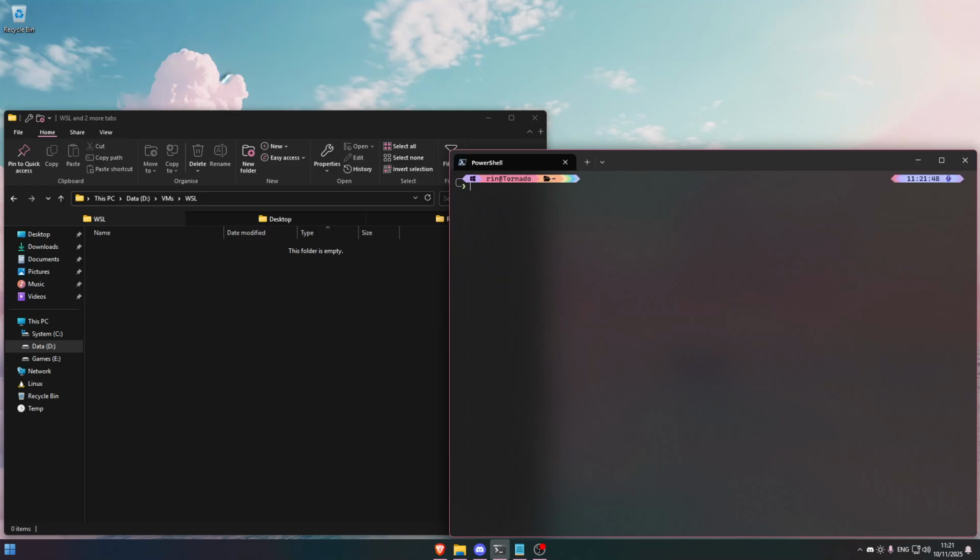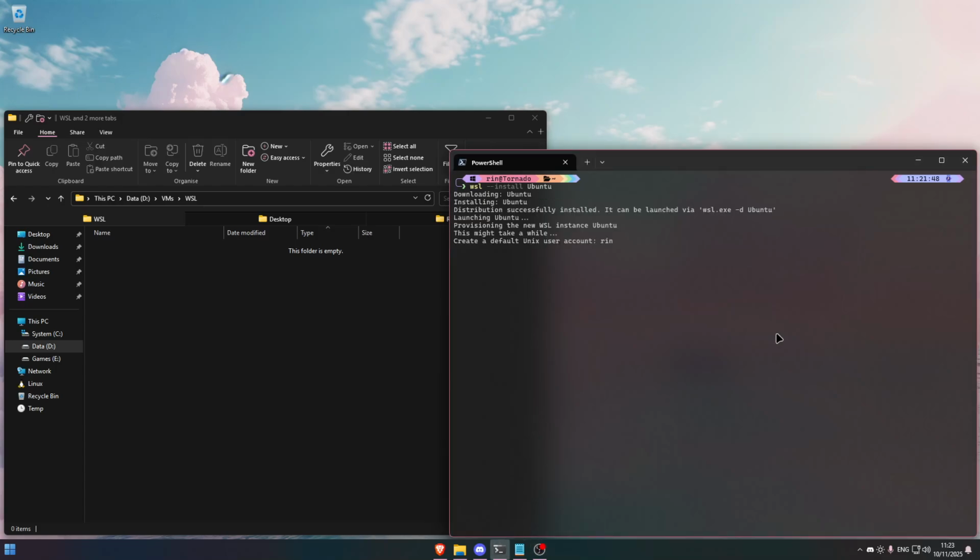Now, once you have this option, you can install a WSL distribution. We're going to be using Ubuntu, so type in wsl --install Ubuntu. This should download and install the latest Ubuntu image, which I believe is Ubuntu 24.04. Now I will come back once this has finished downloading and installing.